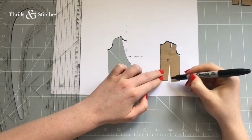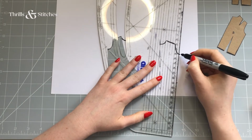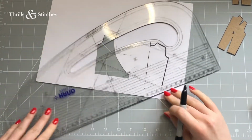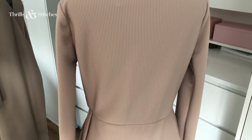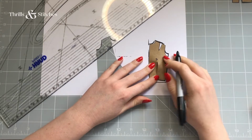And I also want to remove the waist dart. So I'm gonna manipulate the waist dart out of the way, mark that point, and then I'm gonna connect the armhole to that point I just created, as well as close the bodice with this waistline here. Because I have manipulated the dart out of the way like so, this extended my side seam quite a bit. I don't actually want that.